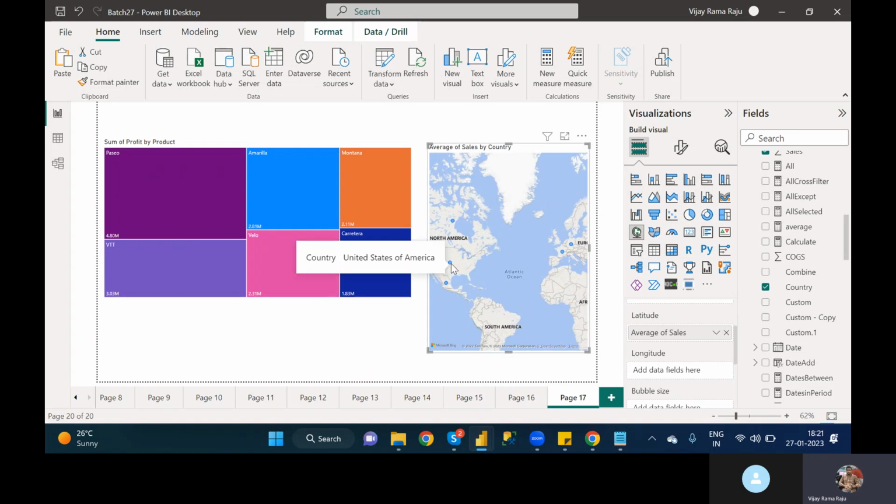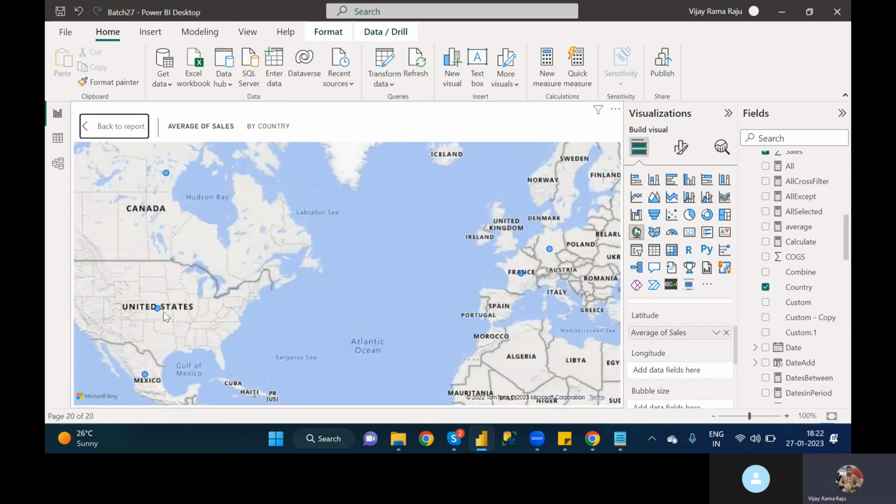See here, the United States of America is there, right? So in the United States of America, this value is there.